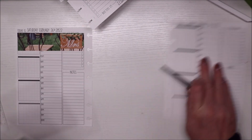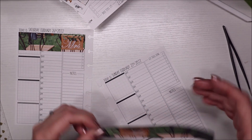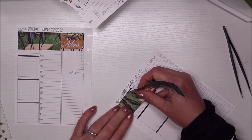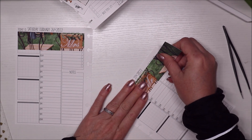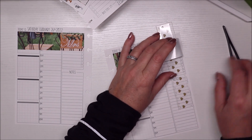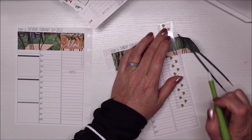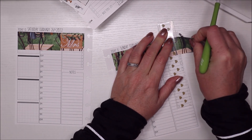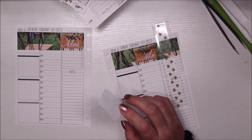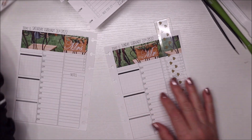That looks really cute, so I'll go ahead and put this over here as well. I want to make sure it fits — yeah — so I'll just cut it off up here. I don't really do anything on the weekends that needs an early time section anyway. It's a listing section so I can use a lot of space. I'm doing something a little bit different today so it'll be kind of fun. I'm doing Sunday dinner today, which is the 20th, I believe.